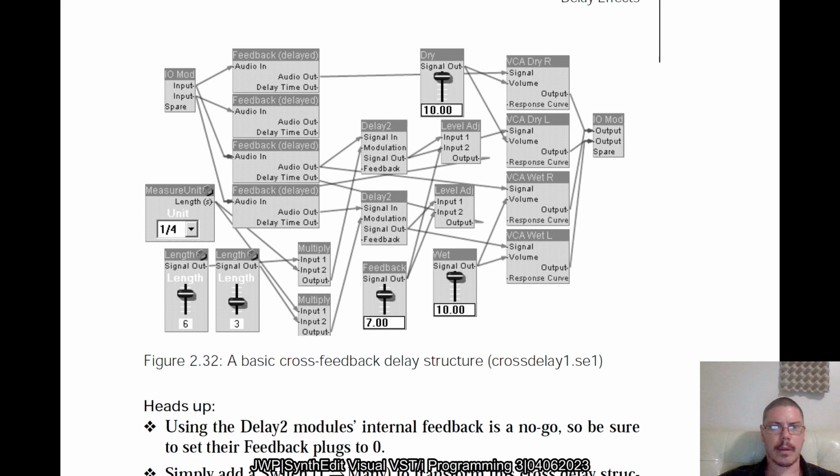So now what is happening here is I believe they're feeding into each other. Yeah, I can see the Level Adj comes out and then goes back into the feedback. And then the feedback no longer controls regular feedback, it controls the level adjust.